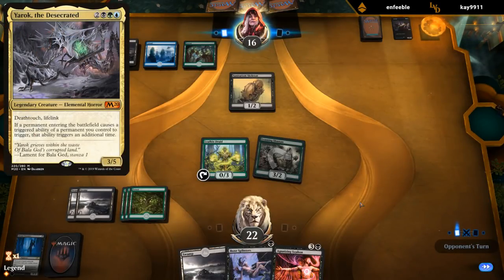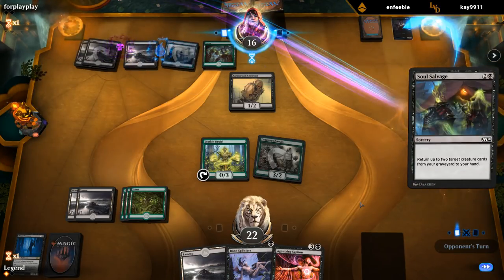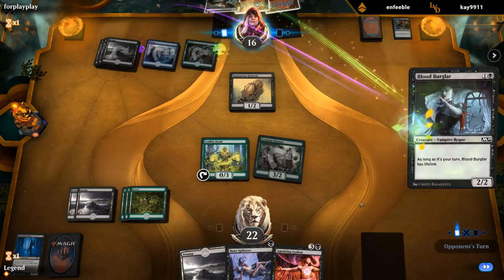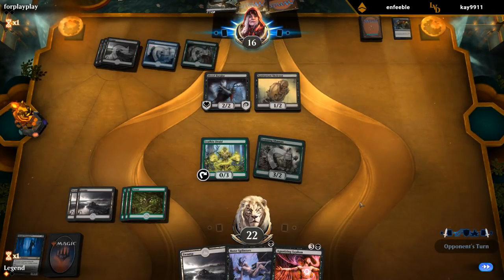Yeah, they might have a Yarok in their deck, which explains the three colors. So is it a Gravedigger or a Soul Salvage? Soul Salvage number 2, getting back Vulture and Burglar. So not going for the Meteor Golem quite yet.